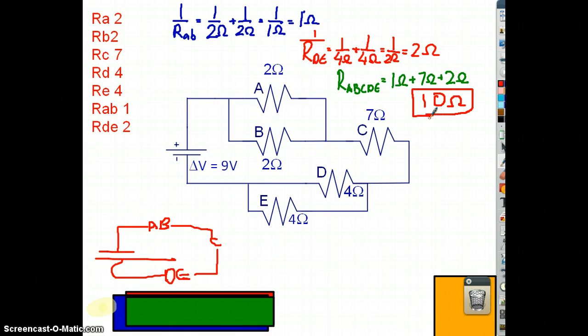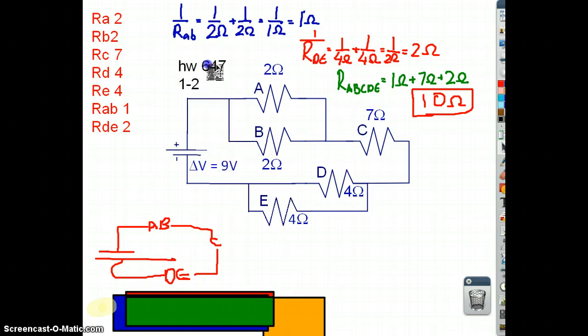And that's going to be our main focus for the homework you're going to do today, is just figuring out the equivalent resistance. Our next lesson will be about finding the current and the voltage and all that, like I did in the other sample. But your main focus today is just finding equivalent resistance of these circuits. Now, I'm going to tell you, the biggest trick with that assignment is not the calculations, you guys can handle the calculations. It's a matter of figuring out what the drawings are.